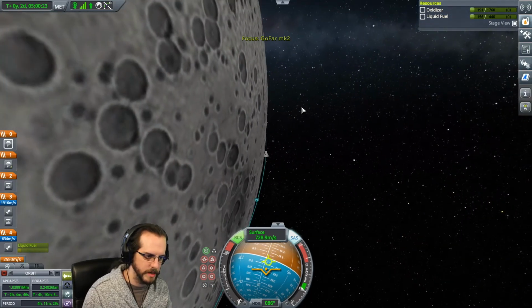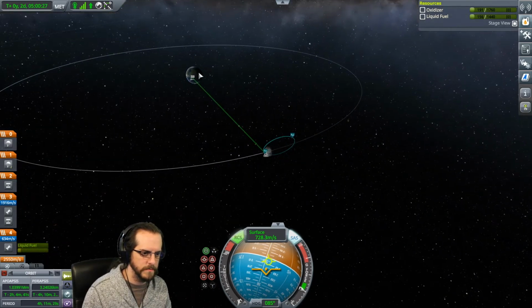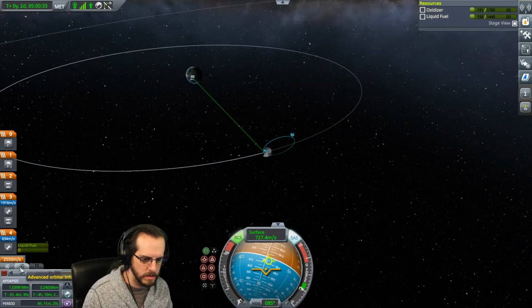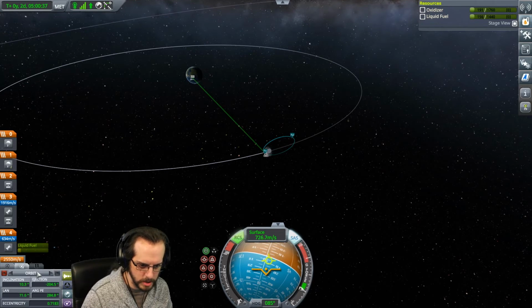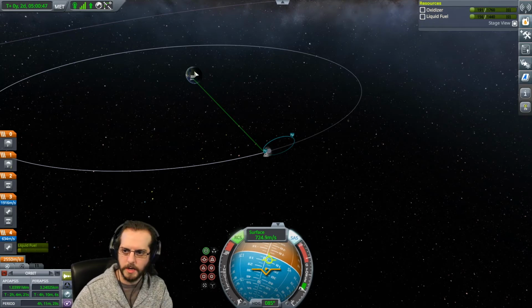Alright. We can officially... Look, can we set our target for... not activate navigation, but... Advanced orbital info? Inclination, ejection, energy... No print approach info. Set approach target first. Yes, but how do I set approach target? How do I set Kerbin as the approach target?